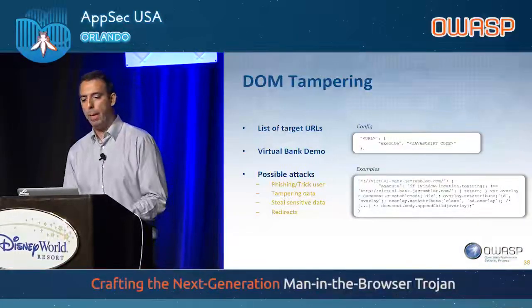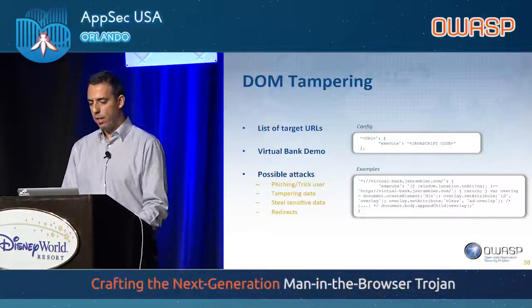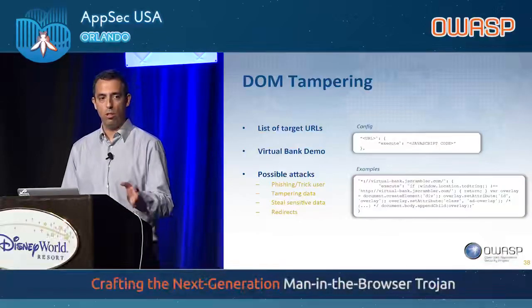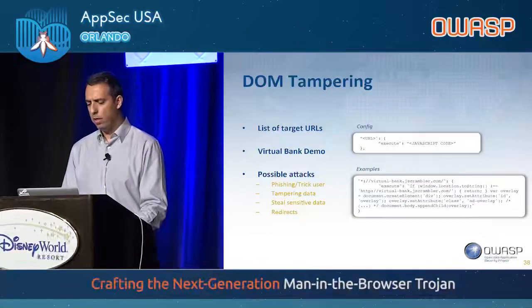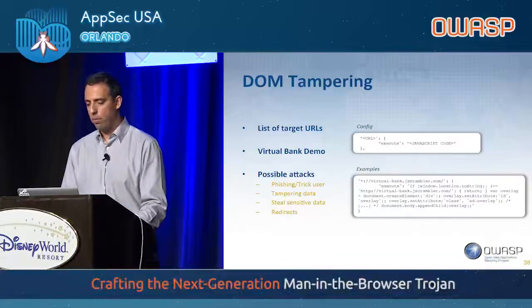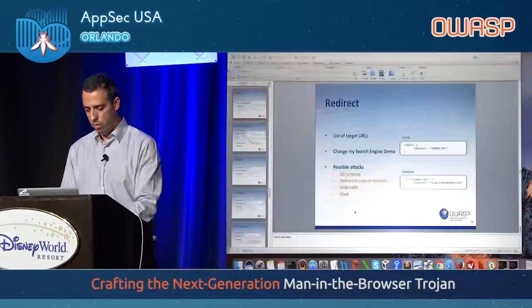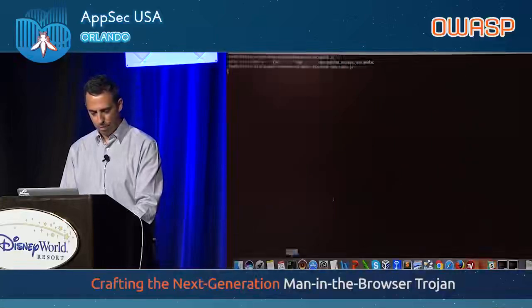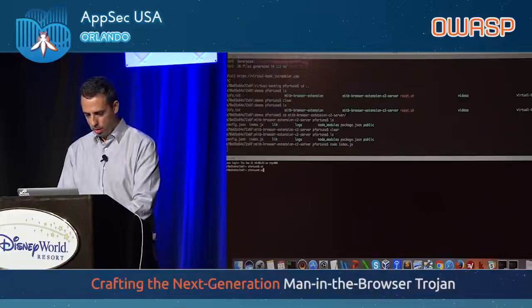DOM tampering. So here, I need to specify JavaScript that will be injected into the context of the web page using dynamic content scripts. And basically, by running that JavaScript, it will modify the DOM. And for this, I'm using a dummy virtual bank application that I will show you. So I need to start the new application.